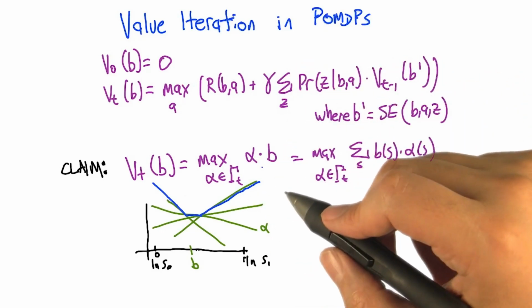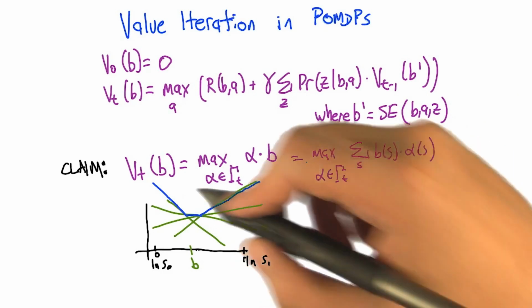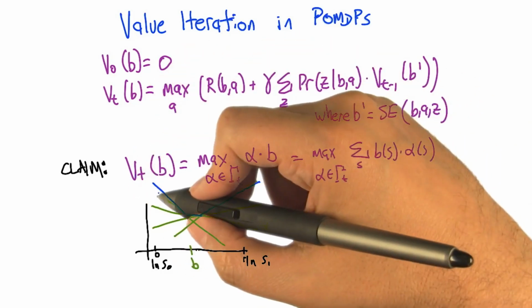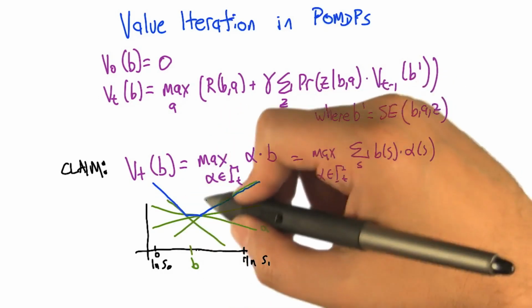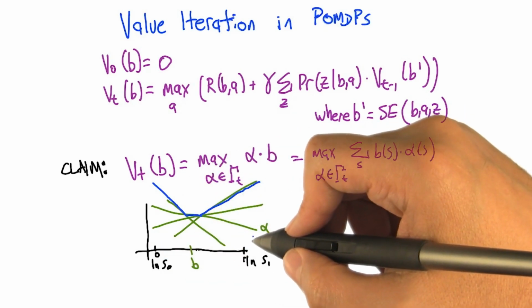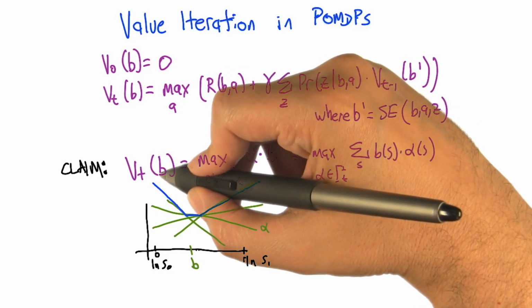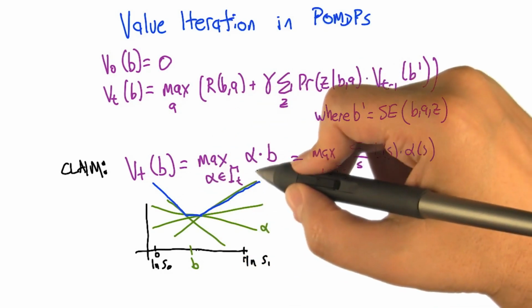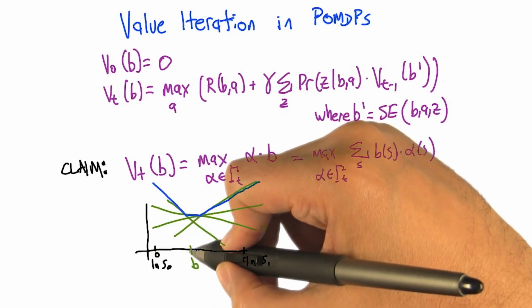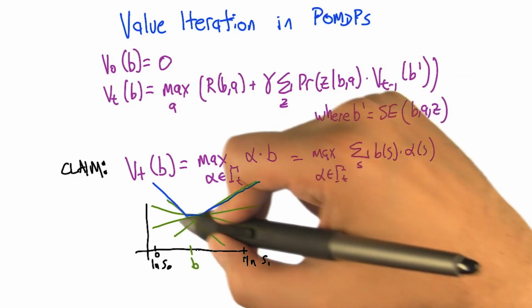So it's probably not obvious why this would be true, but this is the thing that we're claiming, and I want to at least make it clear what we're claiming. The claim is that any value function at any given step of value iteration can be represented finitely as just a maximum over a bunch of linear functions. Each linear function can handle an infinite number of inputs, right? And that's not so surprising if linear functions can do that. But what's cool is we don't actually have to represent the value for each possible belief state B. Instead, we just throw all these linear functions into a bag, gamma sub t, and then when we want to know the value for a given belief state B, we compute all the linear function values and just take whichever one is the highest at that point.